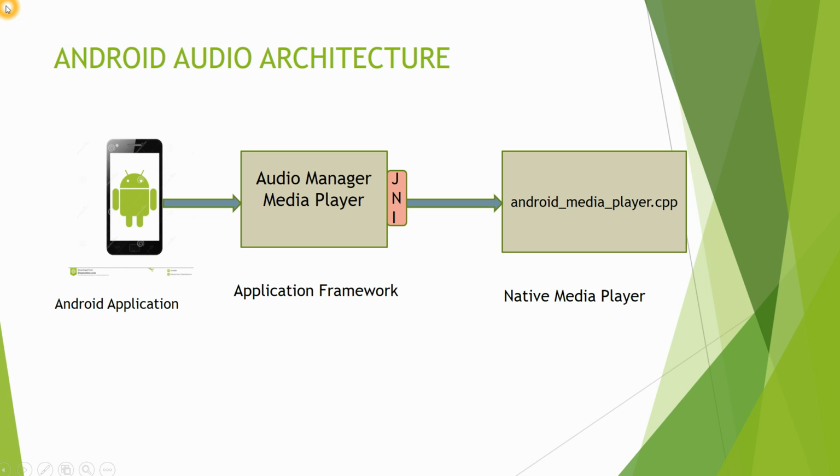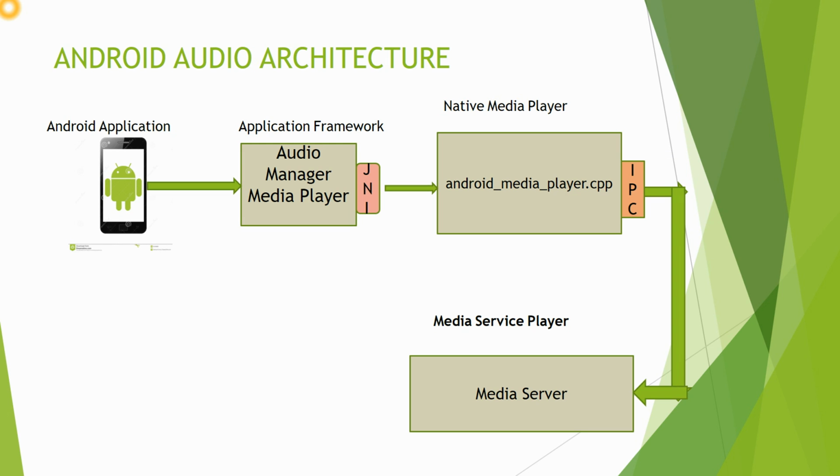The most frequently invoked native methods are located in the Android MediaPlayer.cpp files, which instantiate a C++ media player object for each new media file. Going to the next slide, we can see the communication between the native media player and the media player service happens through IPC, inter-process communication. The instantiation of the media player service subsystem involves creation of a media player service object. Once the media player service is up and running, and once it receives a request from the native media player, a new media player service client is created for each request that manipulates media control. So for each and every request, a new client is created.